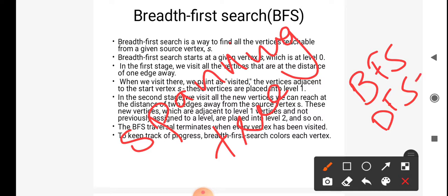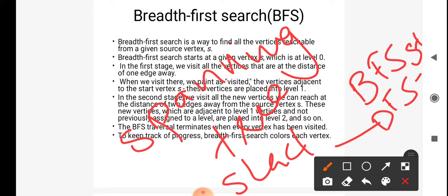In DFS, which data structure do we use? The stack data structure is used to implement the traversal. In BFS, we use the queue data structure to implement this traversal.